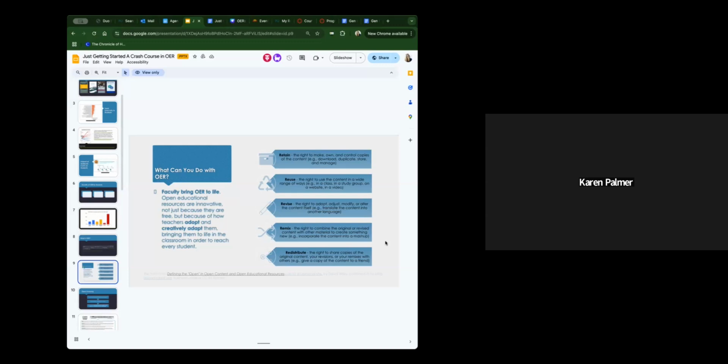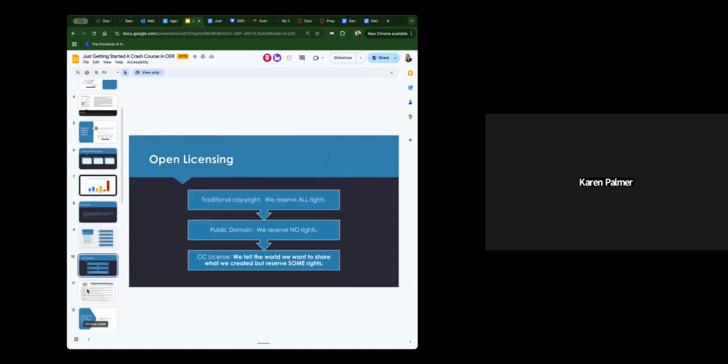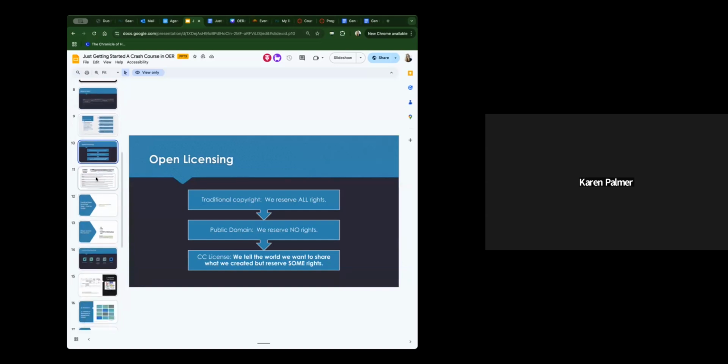And then you can redistribute. I can share copies of those remixes, so all my books are on the web, and I'm sharing those copies out with other folks. With open licensing, if I were just going to write my book, my Worry-Free Writer, and publish it, and someone took it and copied it, they would be plagiarizing. That would be copyright infringement.